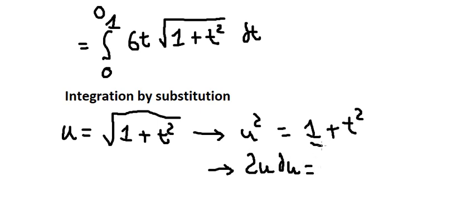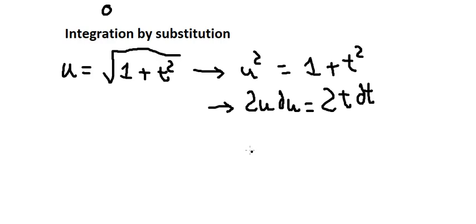This one, that is about the constant, so you got number 0. This one, we have 2t dt. Number 2 and number 2, we simplify. Next, we need to change the bounds.